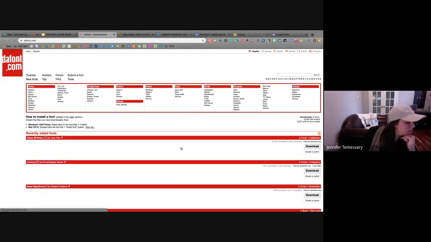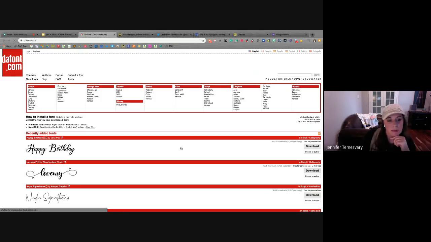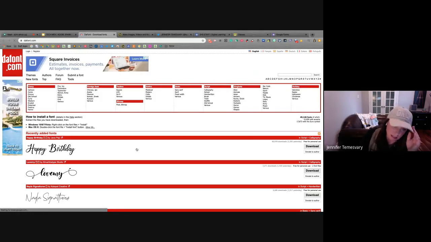And then from here, once it pulls up, okay, I love this site. I'm not going to lie to you. I'm 35, and I think that I used this in high school. It might not have been this exact same thing, but I downloaded fonts in high school, which is pretty crazy. So I like this site. There are others out there. This is just the only one I ever use because I trust it.